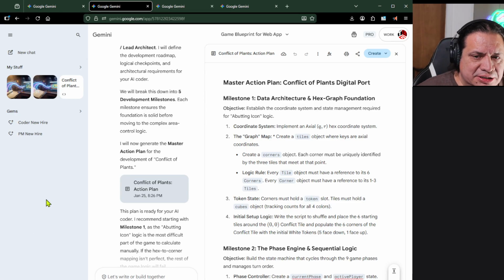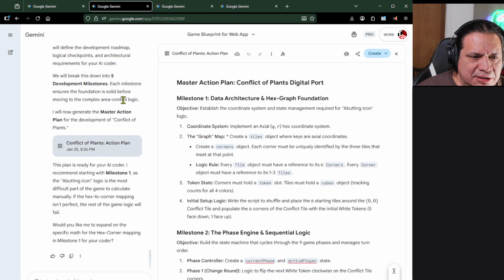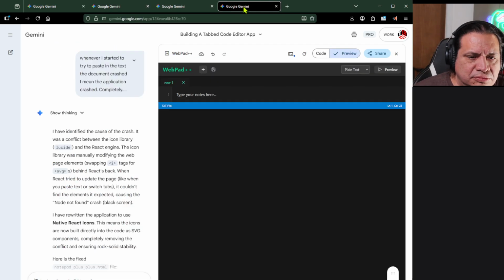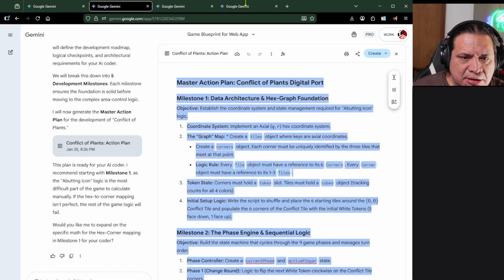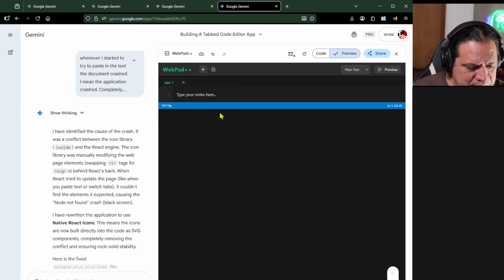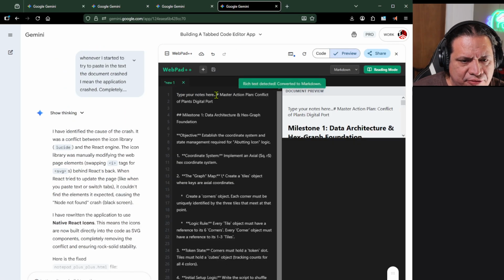sometimes they're not, because this is all server based. You're contacting the Google servers. It's not giving you this information that you need. So luckily, we still have this in our window and we need to save it. It made that document. Let's see if we can save our action plan and have the correct formatting. There we go. That's good enough.